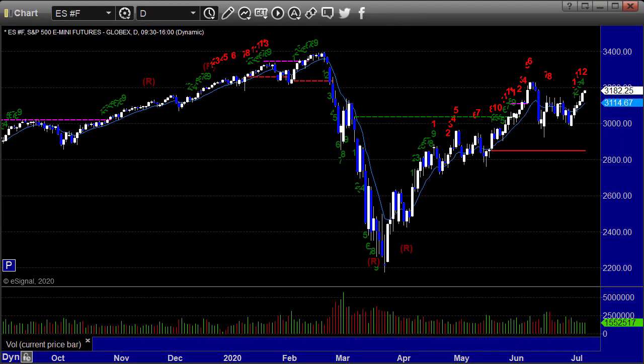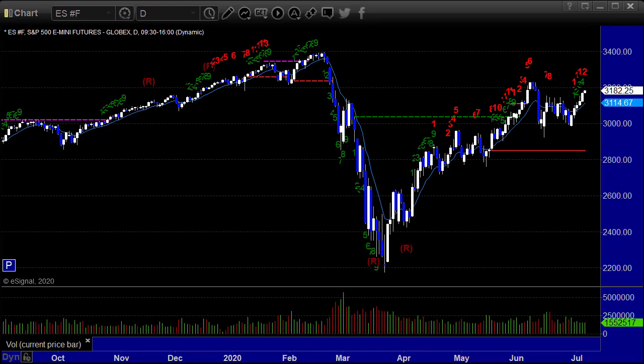It is what it is. In terms of economic data on Tuesday, we've got the IBD TIPP economic optimism number and the JOLTS job openings number. None of these matter. Wednesday, nothing that matters. Thursday, nothing. We have really no data this week. That's the problem. So it's all just the COVID numbers and everything else. And the market is in short squeeze mode. We'll see what happens when we get the 13 sell signal on the S&P because that's coming. And we'll just, whatever. It is what it is.